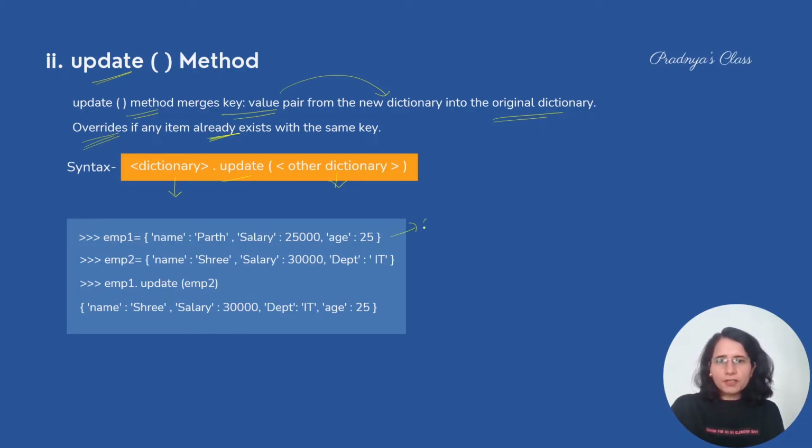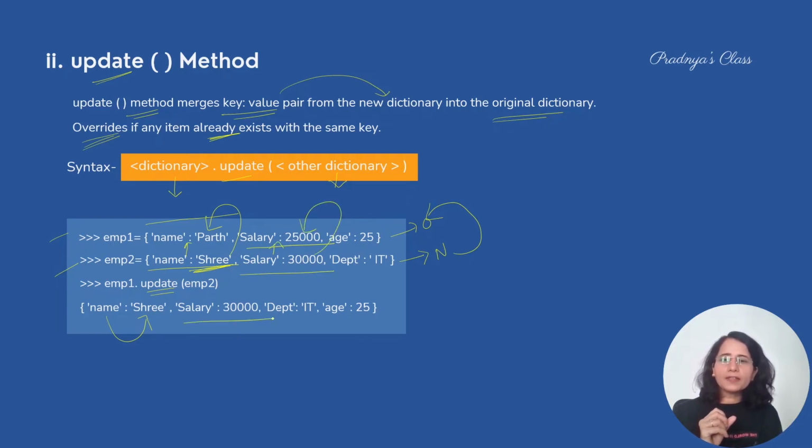So here is the first dictionary which is the original, and one more dictionary I have considered here, that is the new one. Now we have to replace the content of the original dictionary with the new dictionary, so I am using the update method. Now let's compare both dictionaries and try to find out what changes have been made. Let's look at the first element. We already had the key name here. So if it already exists, it will override. So for name, now we got the new value that was in the new dictionary. For the second element also the key already exists, so it will override the value. So we got the salary 30,000.